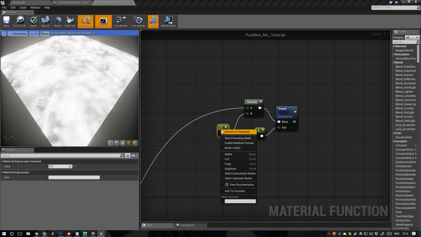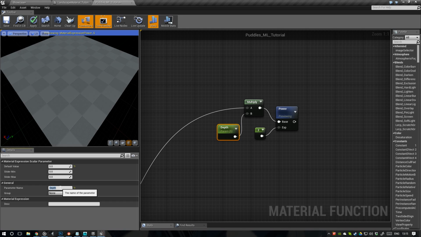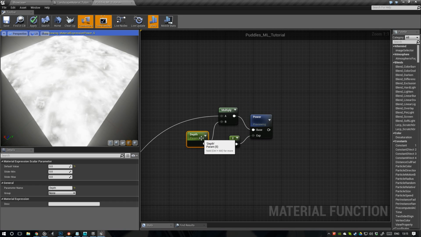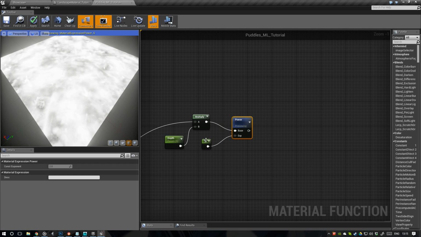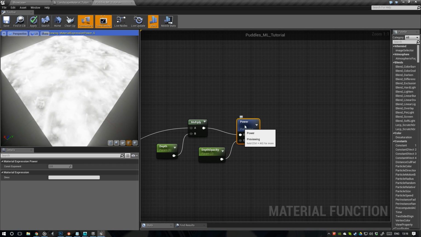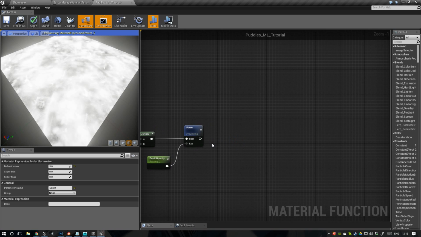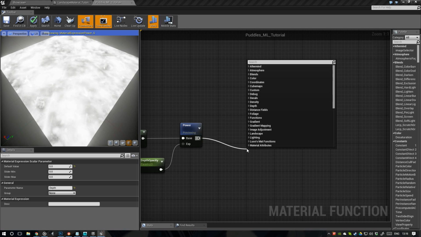So let's name these parameters because we want to change them later on. So this one is going to be our depth, because this value is going to basically define how deep our puddle is. And the power is going to be our opacity. Because at the power of 0, no matter what the depth, this is always going to end up with no color at all. And if the opacity is higher, it's going to end up as a complete colored patch, even if the depth is really shallow. So let's take this and clamp it.